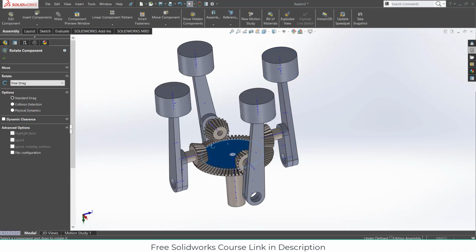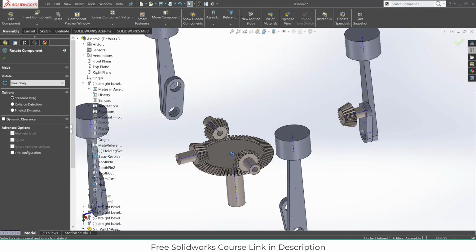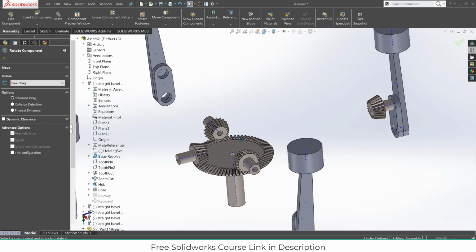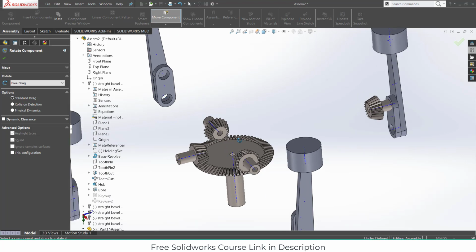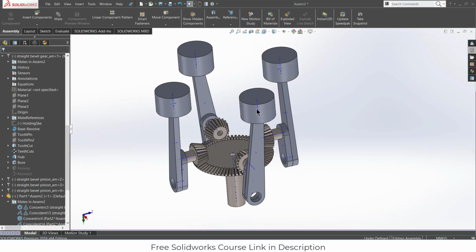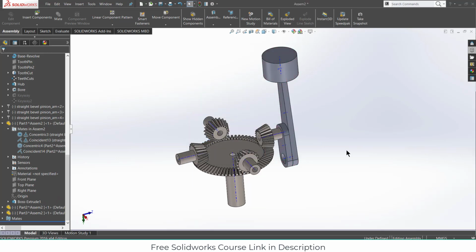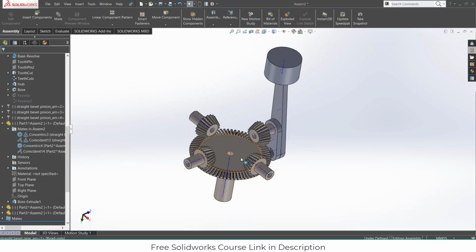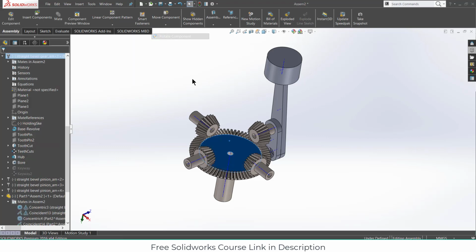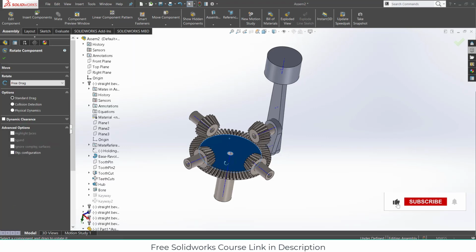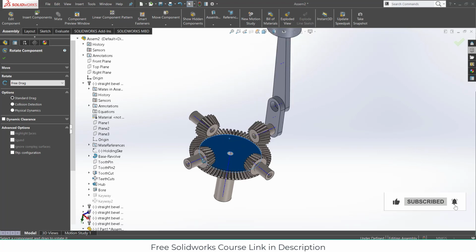I don't know why. So if I try to rotate it, yeah, I don't know what happened. If you don't know, Solidworks has a lot of bugs, so press Control Z again, or just simply go down here, right click on it, and click on delete. Yes. So I don't know. That might be a bug in Solidworks, that it doesn't resolve properly. Why does it happen? I don't understand sometimes.